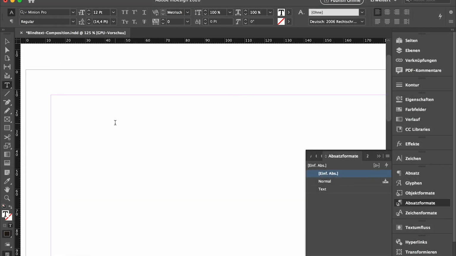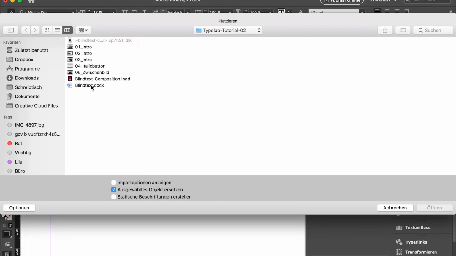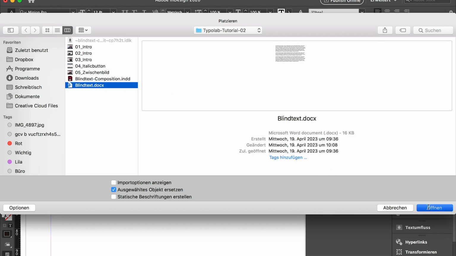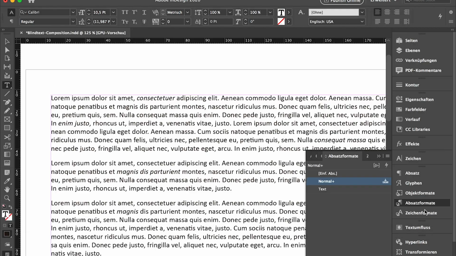What's wrong with it? When I import the text using the Command D option, the text flows into the InDesign file, everything's okay, the italics are here. And why is there a problem with it? So the thing is, these italics are imported, but they're not formatted.